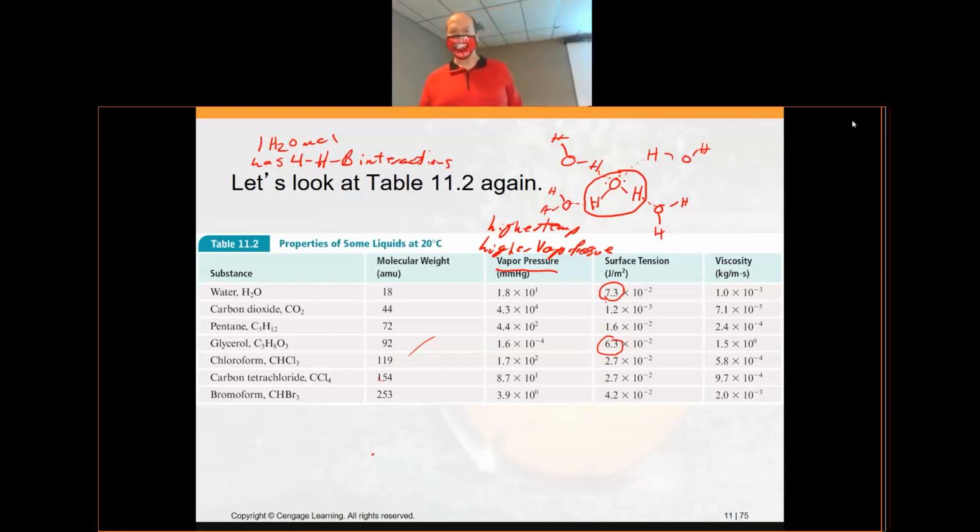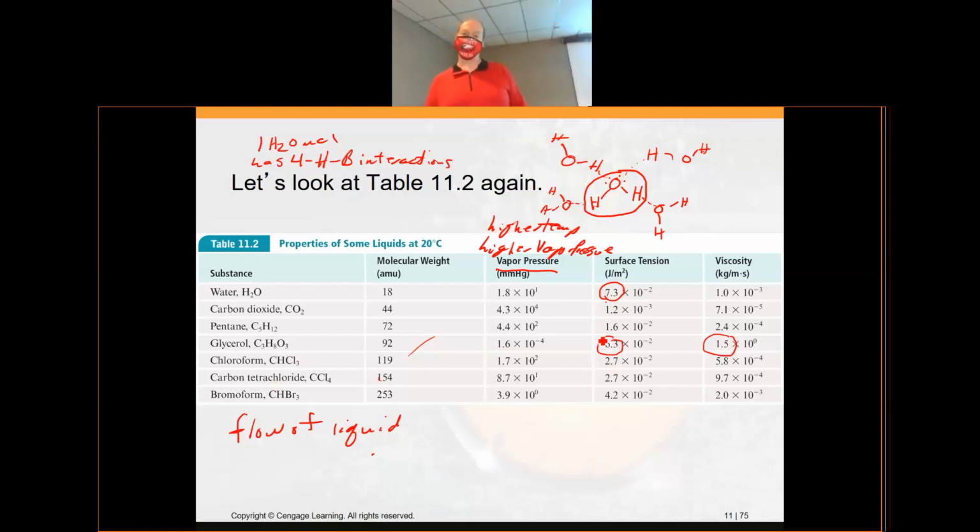All right. Viscosity, the only thing we're going to talk about with viscosity is the flow of the liquid. If it is very slow, like molasses, then you have a very viscous liquid. If it pours out very nicely, like water just pours right out, it has a very low viscosity. Glycerol has a very large viscosity. So if you look at this chart here, this is the largest viscosity. So glycerol is a very thick liquid.